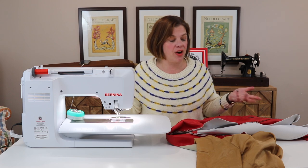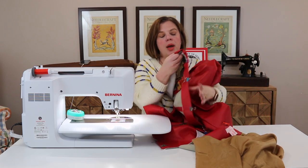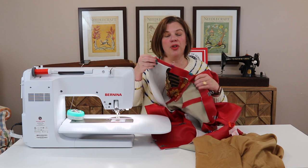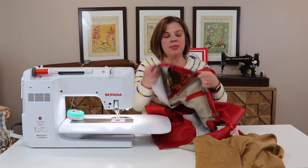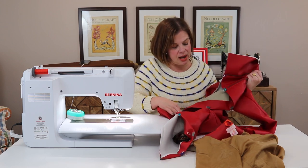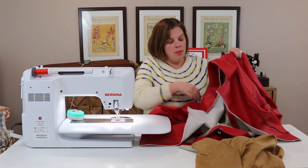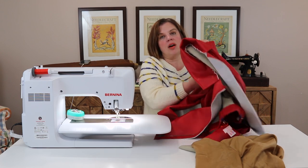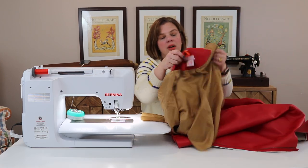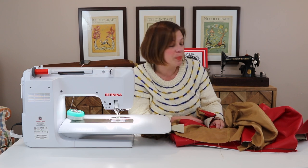We're going to be finishing our jackets today, folks. You should have a shell of your jacket, whether view A or view B. Go ahead and press your hem up — don't sew anything, but press your hem up the one and a half inches. It's just helpful once we've got the lining bag to have that memory crease. I've gone ahead and put binder clips on mine because I'm trying to press pleather and it doesn't want to be pressed. Our shoulder pads are in, both sides — our whole outer shell is all set. And then you should have your lining, which is also all set and ready to go.